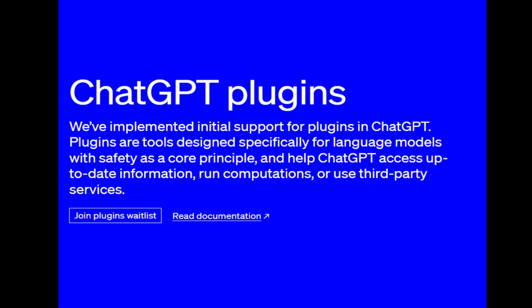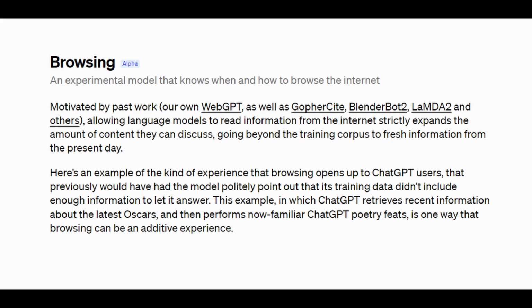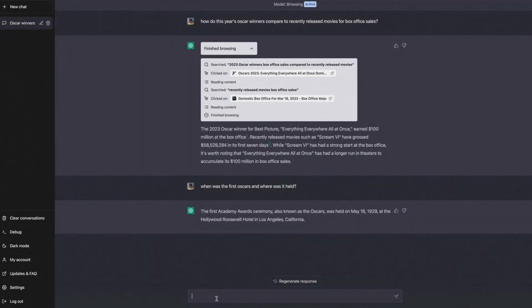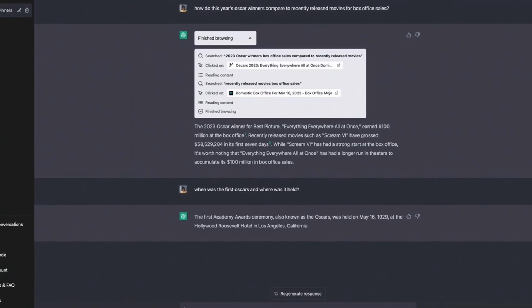Brace yourself for some exciting, or should I say concerning, news. Well, that depends on how you look at it, because OpenAI just announced ChatGPT Plugins, a way for ChatGPT to interact with the real world. This new feature allows GPT-4 to access new information that it didn't have before, like real-time or recent news happenings. Which means it's no longer burdened by that 2021 training data cutoff, and that should mostly prevent it from hallucinating random information. This feature can not only search for current information, but it can also provide you with the source to verify on your own.